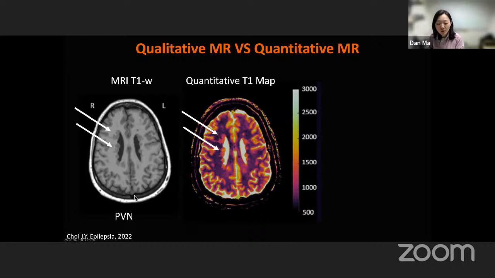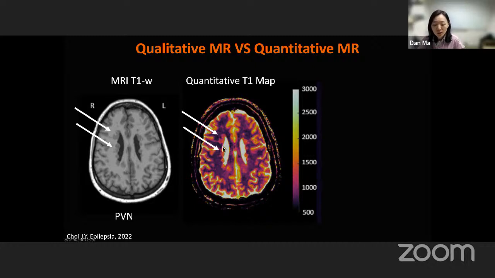So on the same patient, we did MR fingerprinting, which is quantitative MR. So here we show a quantitative T1 map. Here is T1 weighted, and here we basically measure the T1 relaxation time. You can see the color bar, the number shown here is in the unit of milliseconds. Of course, we use different colors to show the difference, but the true difference is that in the quantitative T1 map, each pixel shows the absolute value of T1 relaxation time. So it's a quantitative measurement.